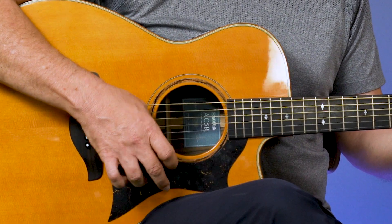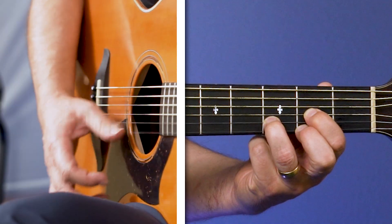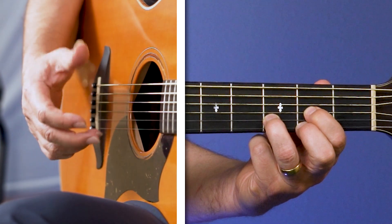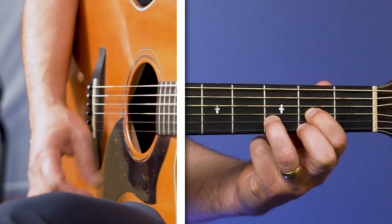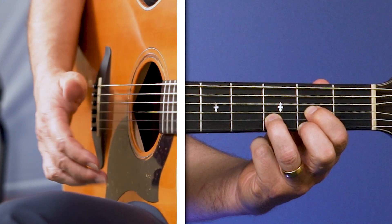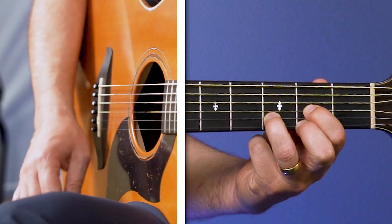For the up strum, you're gonna brush with the upper part of the thumb — the flesh — going down, then up. A good way to practice this is to make a chord, in this case a D chord, and just try to do it nice and even. I'm moving my thumb a little bit but most of the action is in my elbow. The trick here is to brush against the strings and not dig in too tight. If you do dig in, each of the individual notes sounds — that's an arpeggio if you want that — but for strumming, you want to brush against the strings, and that takes some practice.